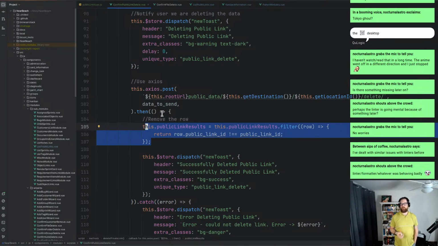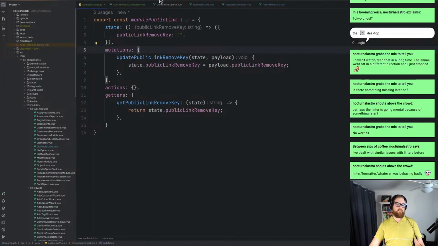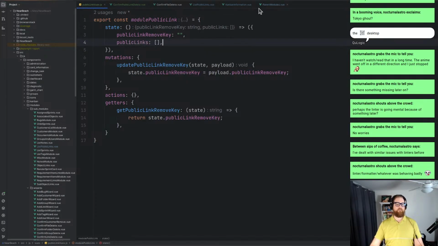So now we just got to get the public link results up in Vue, and then all we need to do is remove those results. So I'm leaving that in there for the moment. We're going to go up into here, and then we're just going to go public links. We're just going to have an array.